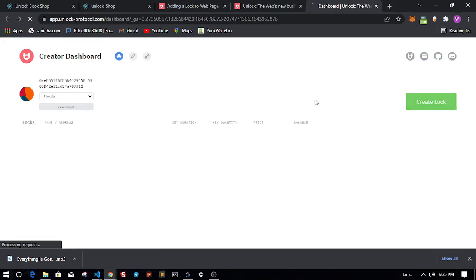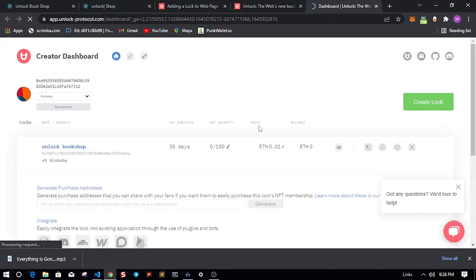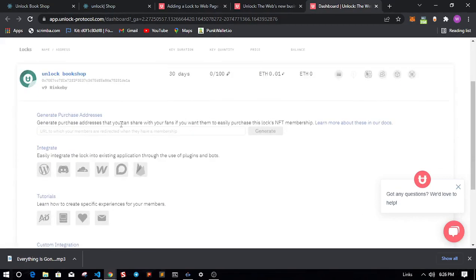Now you can create a lock, but I have created my own lock. This is what I'll be using to lock my website. But you can create yours, and if you have any question related to this, you can ask me in the comment section.